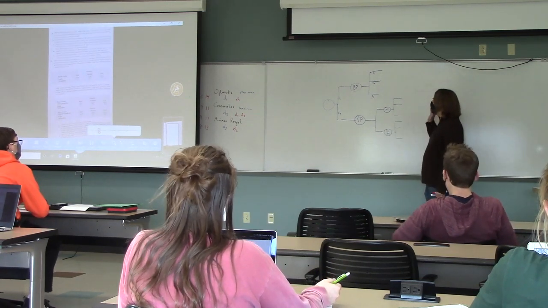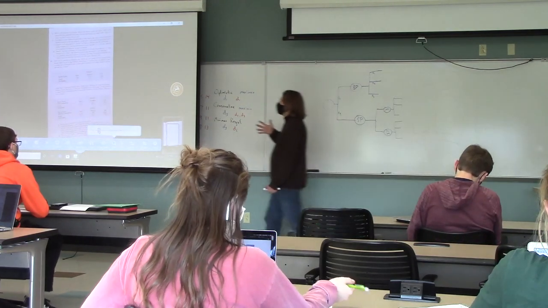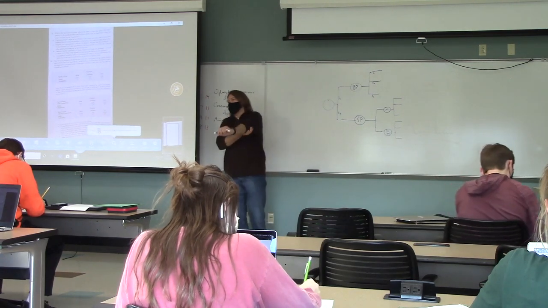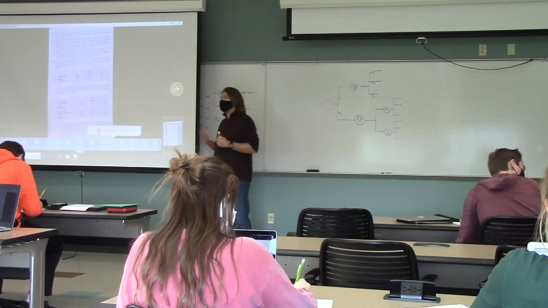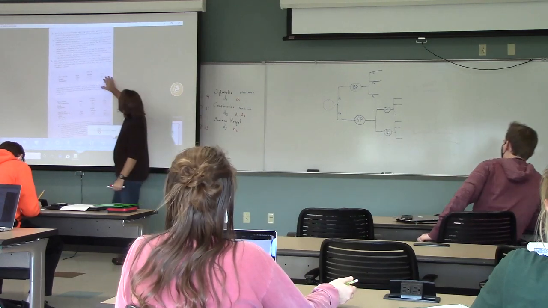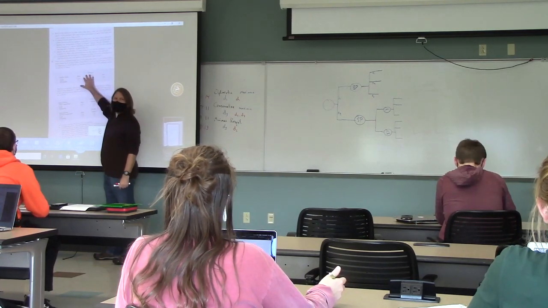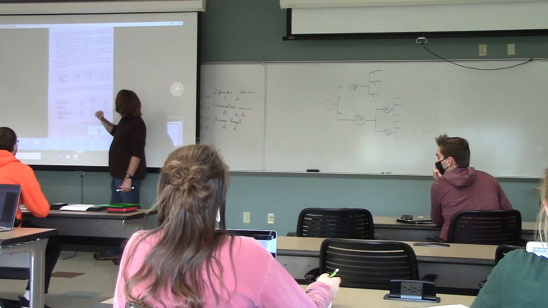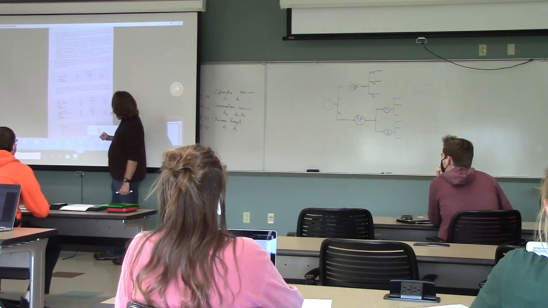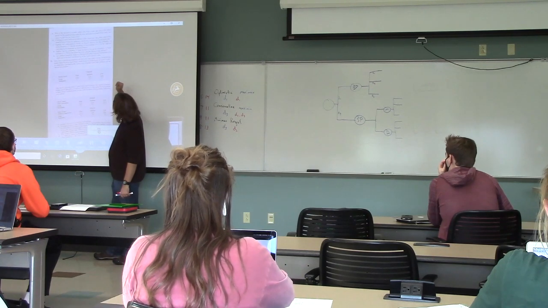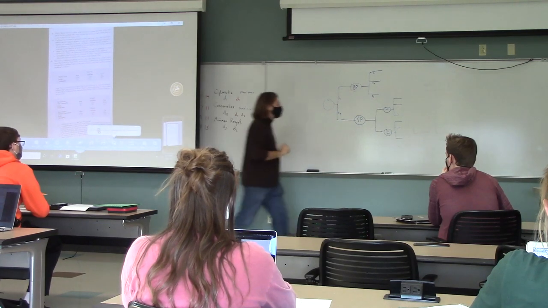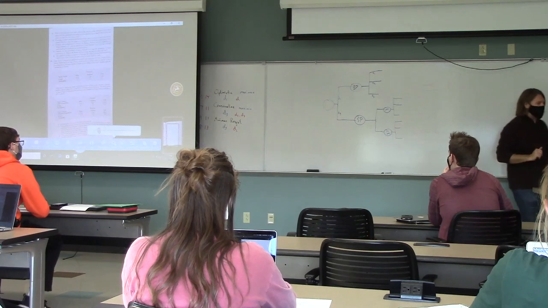Okay? Now what we need to do is we need to take the values from this problem and put them into our decision tree. There are two things that we need to put in the tree. One is the value of the outcome, and that's going to show up at what we call the leaves of the tree, or the very tips of the tree. And then the other thing we have to do is deal with the probabilities that these will encounter. Okay, so let's start with the outcomes here.